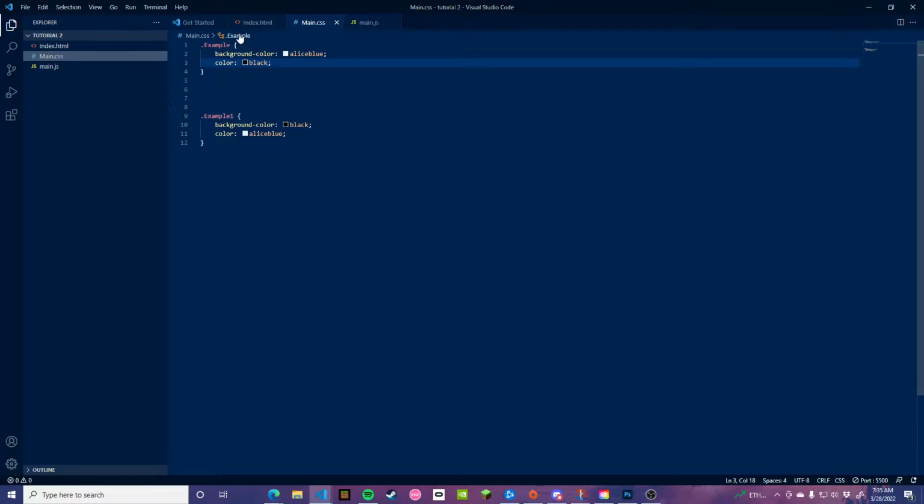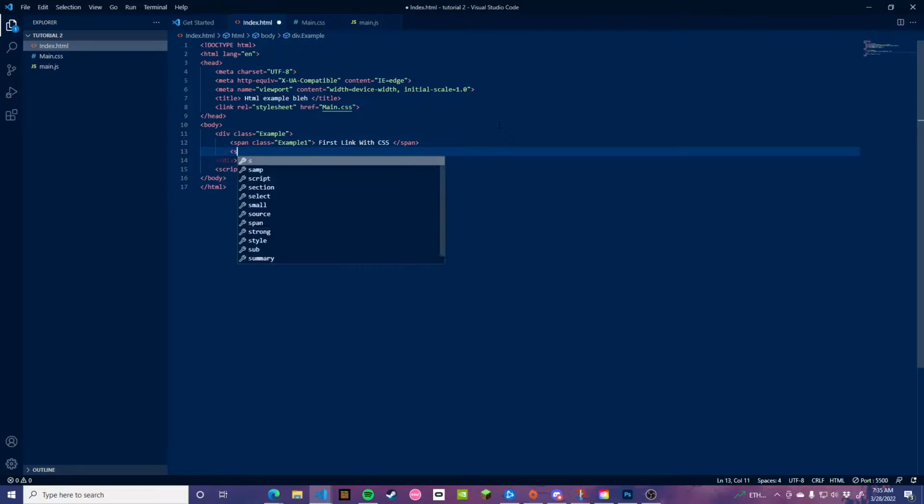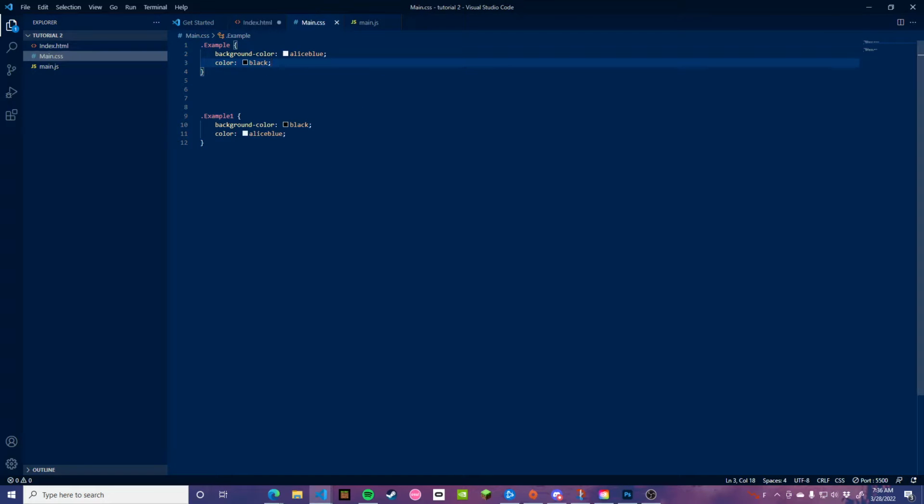And this will basically take anything in here. Like let's say you also wanted to do span class equals example 2, and then you go here, you do this, and you do second link lol, or whatever you want to put there. I'm just doing that because whatever.